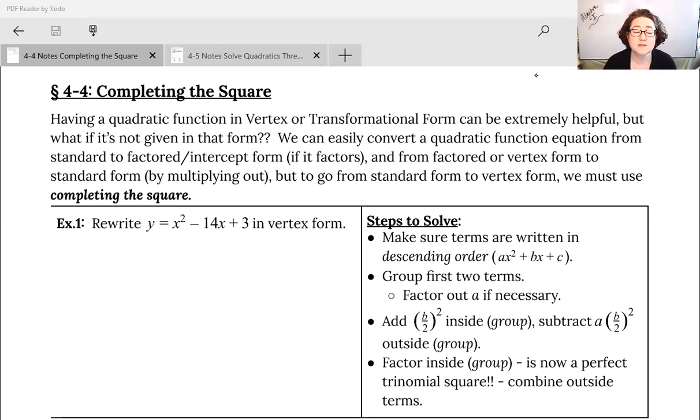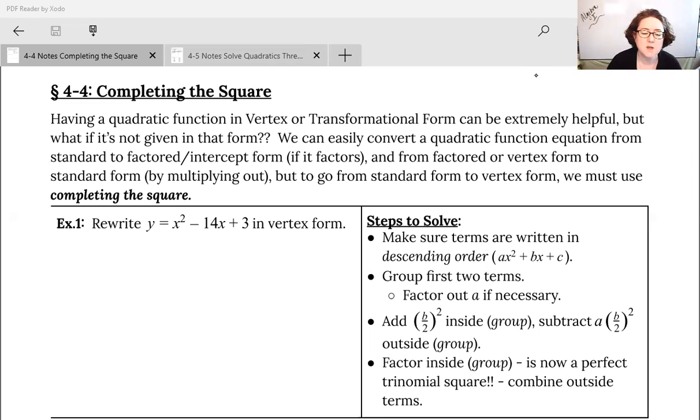Another nice byproduct of completing the square is that we're changing an expression from standard form, which you could plug into Desmos and get a picture out, to transformational or vertex form, which we can actually sketch by hand. So there are definitely advantages to changing things over to that format. Let's look at a few problems where we solve using that method, and then think about what implications this has for graphing in that form.